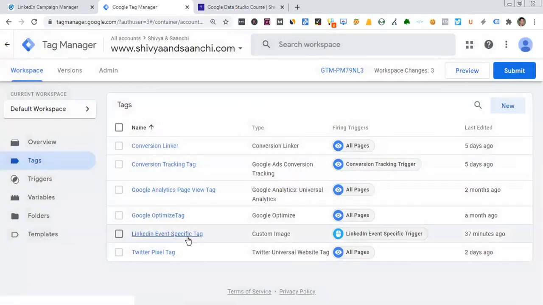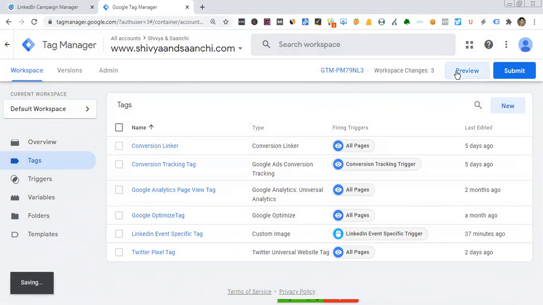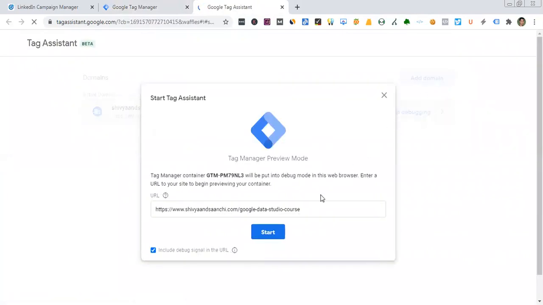So we have this LinkedIn event specific tag. Let's see if this tag is working on our website or not. Let's go into the preview mode here, enter the URL here and click on the start button.